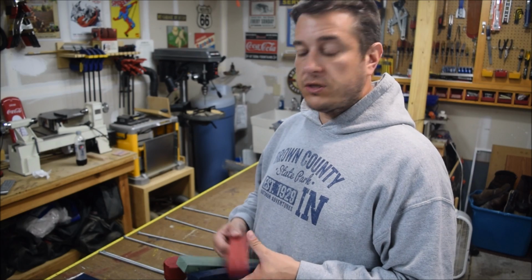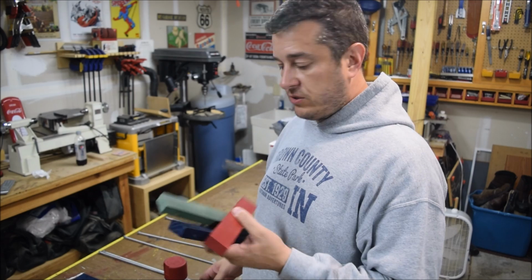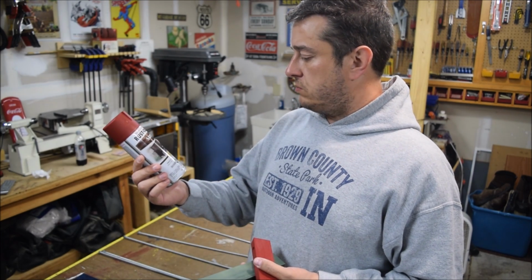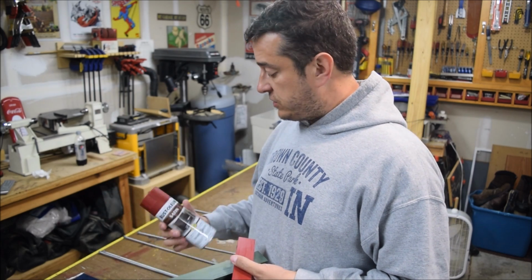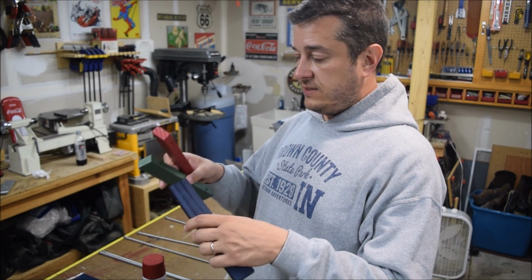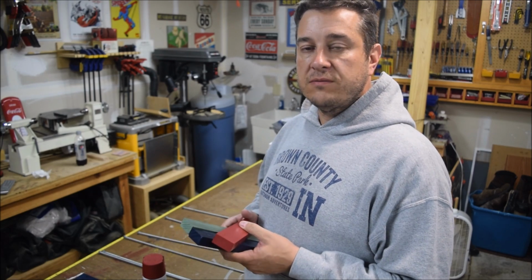All right, I've got all my boards painted. I think they turned out pretty good. I've got a red, green, and blue pattern of colors that I decided to choose. And I used this spray-on Rust-Oleum satin enamel. It's an outdoor rated paint, so I thought I'd give that a shot. Next up, I'm going to load these on my rods and kind of zigzag them so that they're staggered out and kind of create a pattern. I'm going to work on that next.